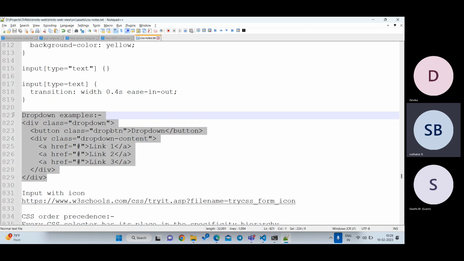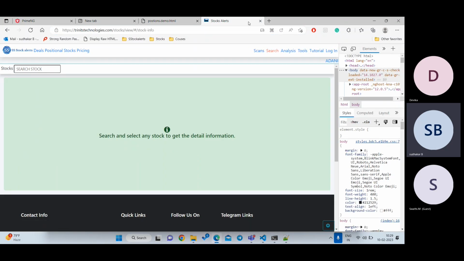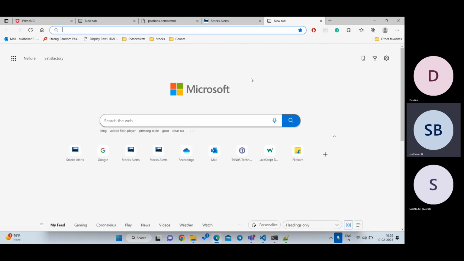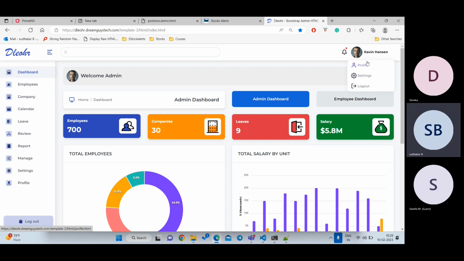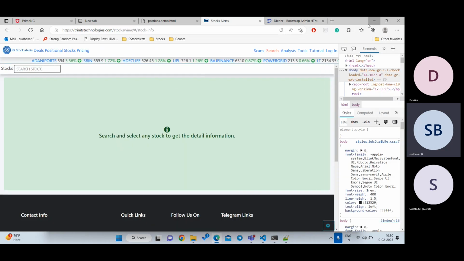Okay, we will go for one simple drop down. Suppose whenever you are logging into your application, if you go to our sample application, here we have a drop down, right? Whenever I click here, I want to show something like this. You know how to make this div, correct, right? We can make one div, but we want to know how to make this a drop down. Instead of clicking here, we will write it so that on hover, the drop down automatically comes, something like this. So let us try to build that one.